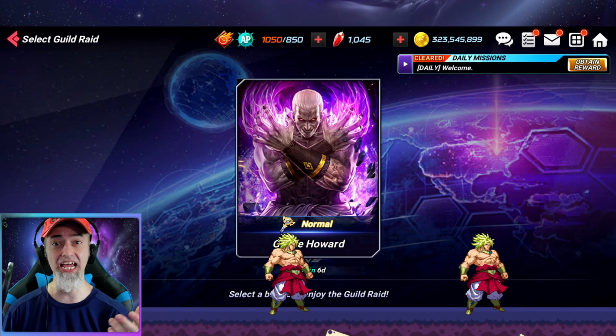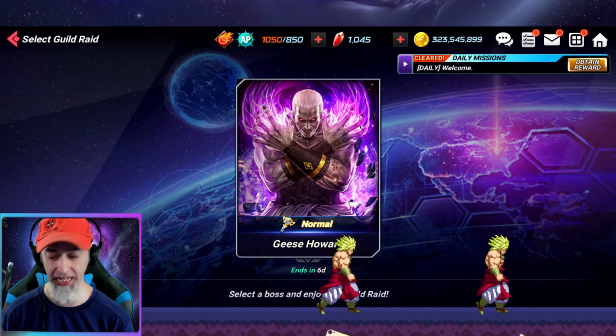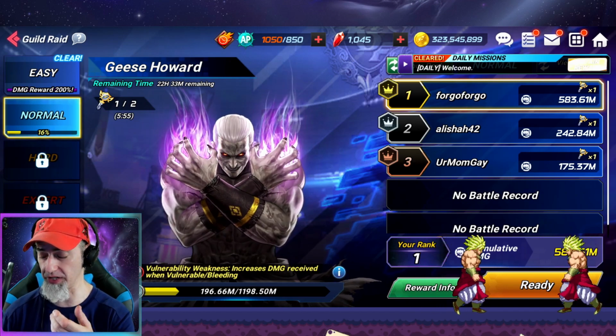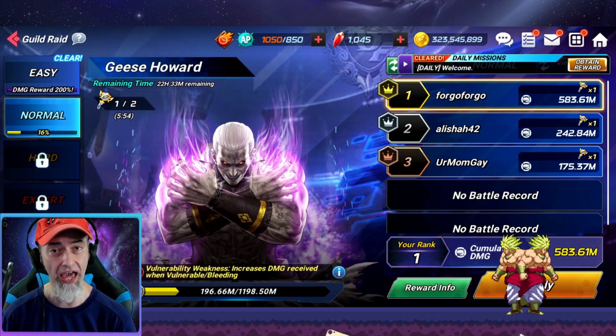This is Forgo, and today we have the arrival of Geese Howard Guild Raid. And the thing about this is you're going to have to start from the very beginning. You're going to start with easy, normal, hard, expert, and then lunatic.